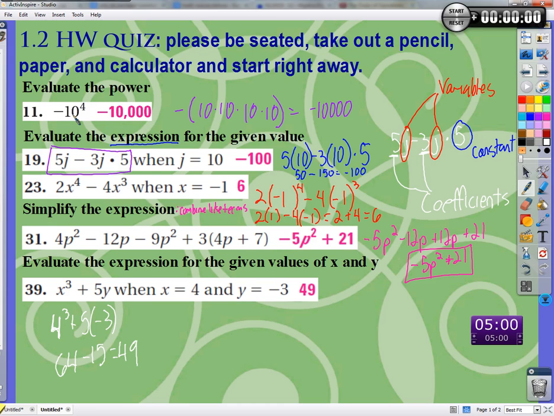Just a little thing, in particular when you're writing down your work and you're trying to convey to me that you know what you're doing. If you write down -10 to the 4th and you end up getting positive 10,000, that'll be a little confusing. I'm going to have to go back through your work and see exactly why you did that. Was it correct? Were you supposed to take -10 and put 4 factors of it together, multiply it together, or did you just do this as it's written? Did you just do it incorrectly?